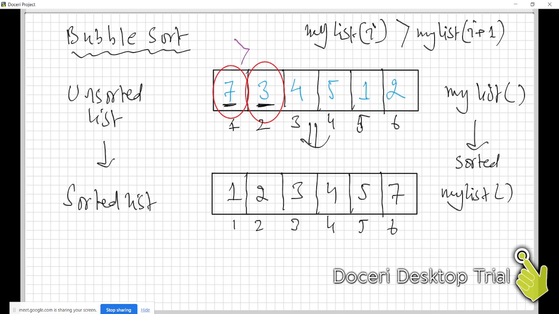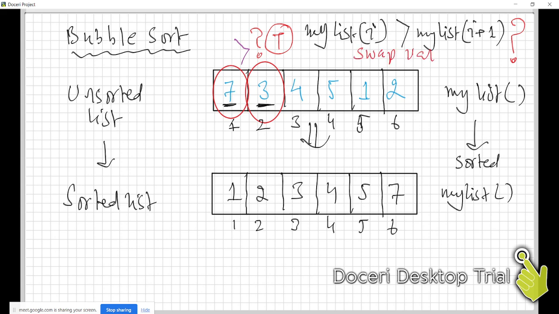This point is very important in the bubble sort. When we are comparing two adjacent values, is the first value greater than the next value? This question mark is very important. If it is yes, if it is true, then what will happen? We will do the swap. A swapping will be done.